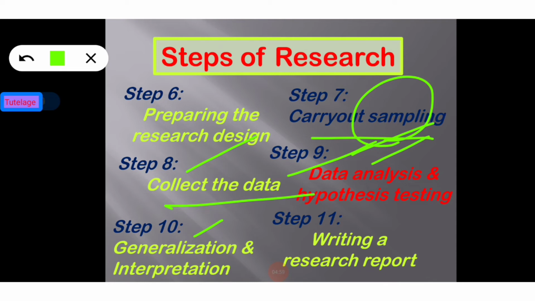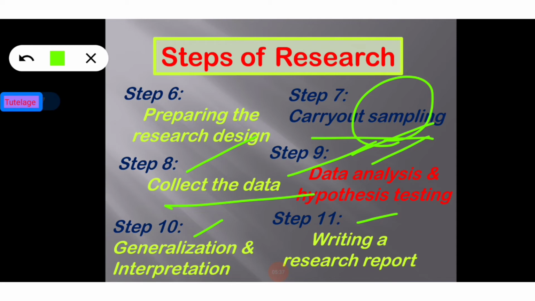Last but not the least, the last important step of research is writing a research report. In a research report, the researcher has to explain the topic of research, its objectives, variables, hypotheses, as well as the methods that have been used in the research, and also mention what data was required, sources of data, data analysis, and then the generalization and interpretation of the data. All things are included in the research report. That's why the research report is also one of the most important steps of research.